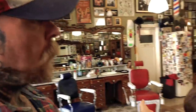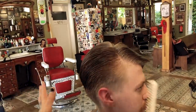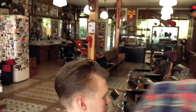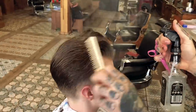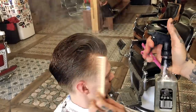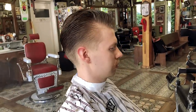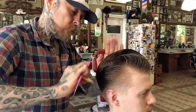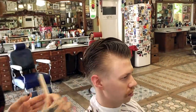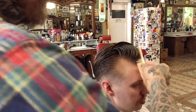And boom. See, that is a very fast way of connecting all that hair on top. Of course, there is still a little bit of bulk there, but we're gonna save that till later. We got our pompadour here. I don't know exactly what to do with it yet. Even dampness. Yes, I kind of like that length, but I want it to be easy to manage for my client.